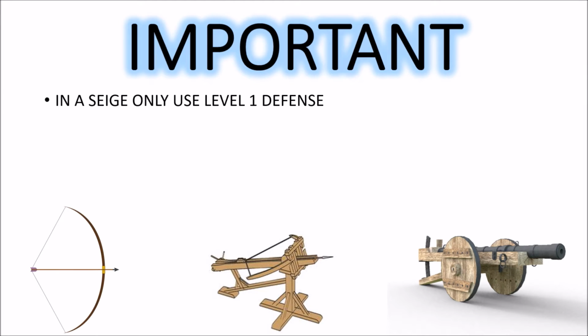Very important: in a siege, you get to pick a level of defense. That's what the towers are going to shoot. Level 1 is arrows, level 2 is ballista, and level 3 is cannons. Only do level 1. The towers give the defenders a huge advantage, and level 2 or 3 can make it, if not much harder, almost impossible for the attackers to succeed in attacking a siege. So if you're doing a siege, please only use level 1 defense.